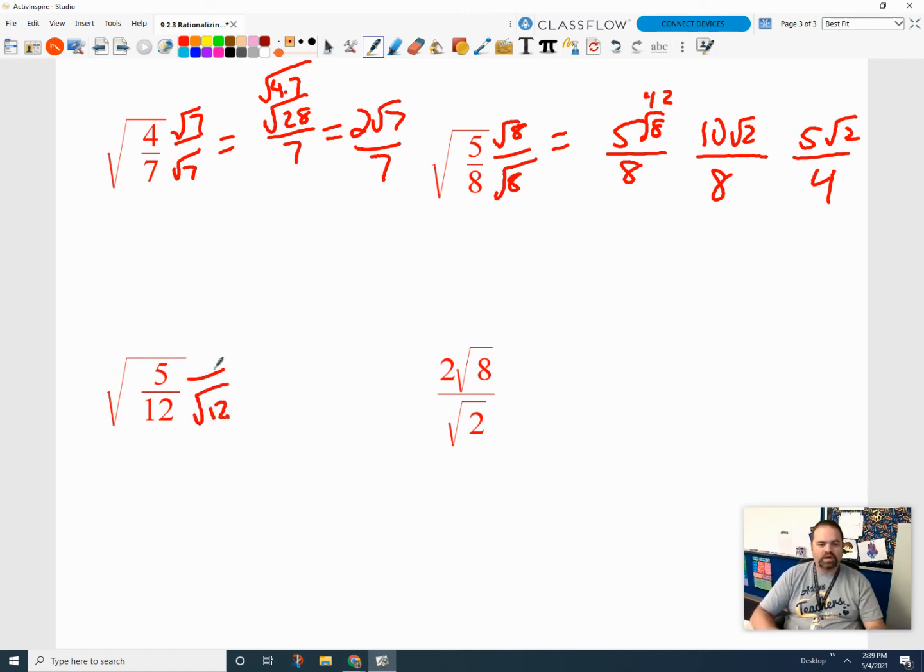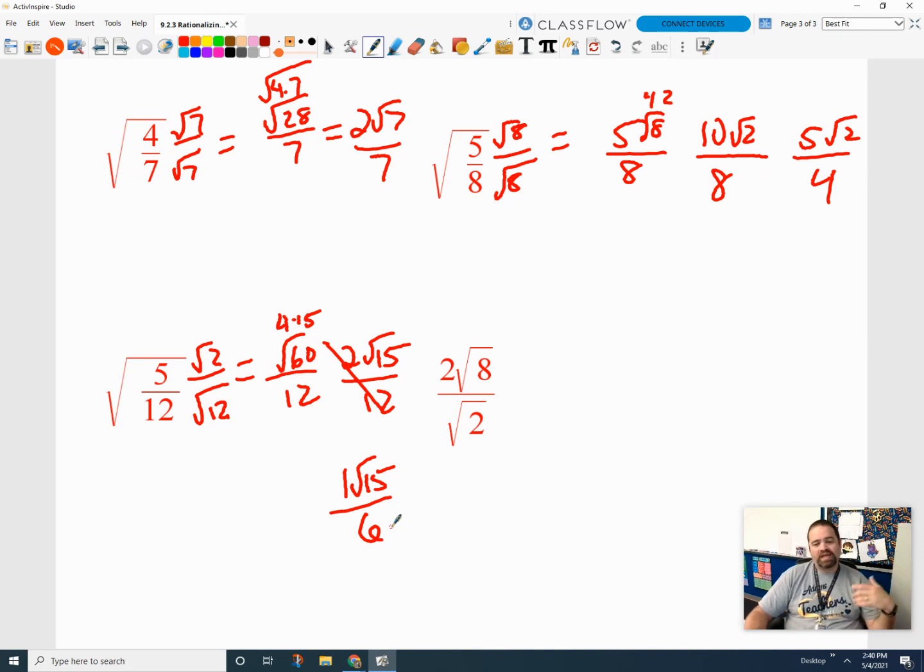So root 12. That is root 60 over 12. Let's see, 60 will go down into 4 times 15, so that is 2 root 15 over 12. 2 and 12, that is 1 root 15 over 6. If you want to put the 1 out front, you can. You don't have to. Now, this one, like all of these, if you notice before you start that your radical pieces have something in common, you can deal with that right away.